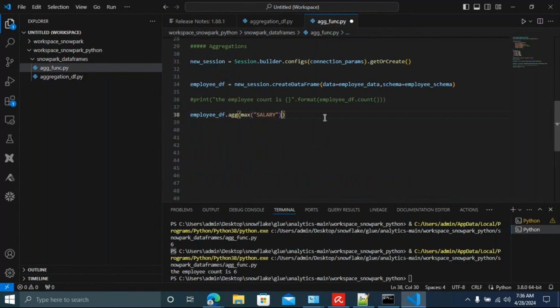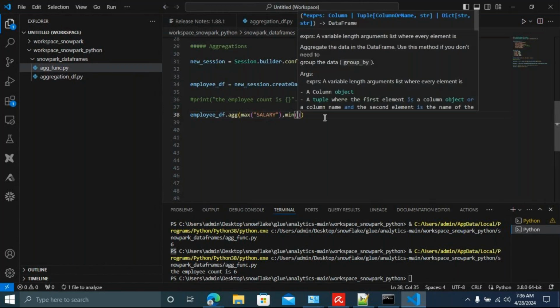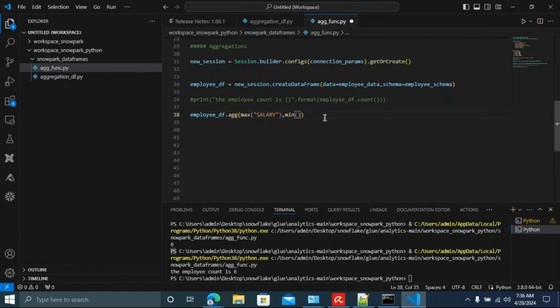And then we need to know the minimum value of salary. Just use min, use a comma and then you can find the minimum salary. Yeah, max, min, and then I want to find the average as well. I need the average salary.